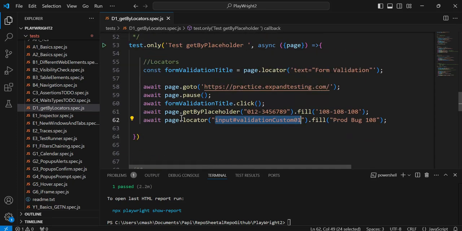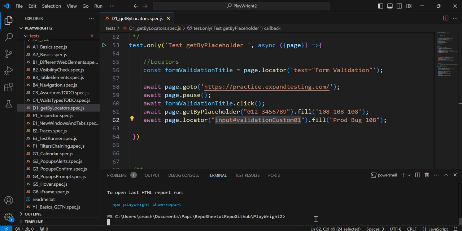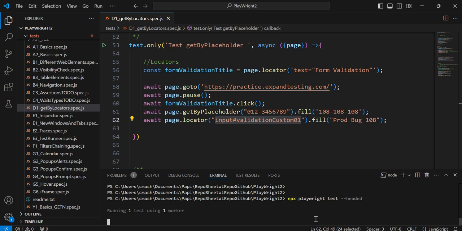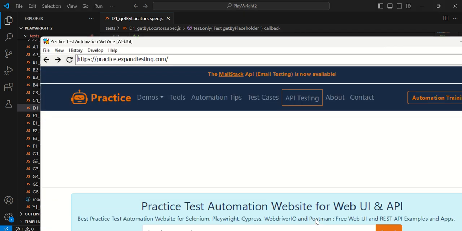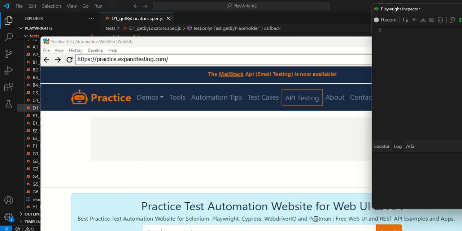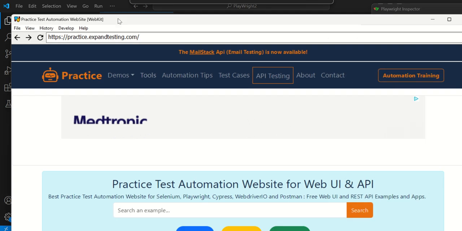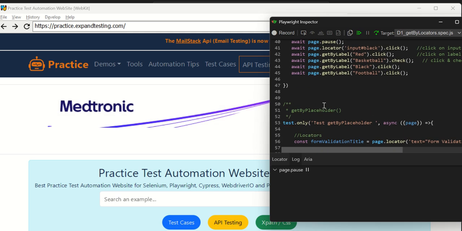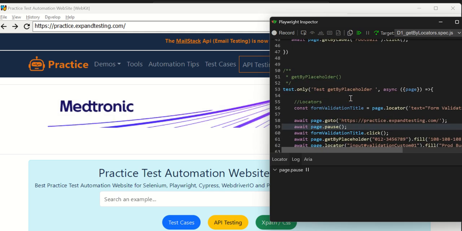Let me run this and we'll see. Page.pause is there, so the debugger will open. Let's put it here. Where is our code? Get by placeholder here.